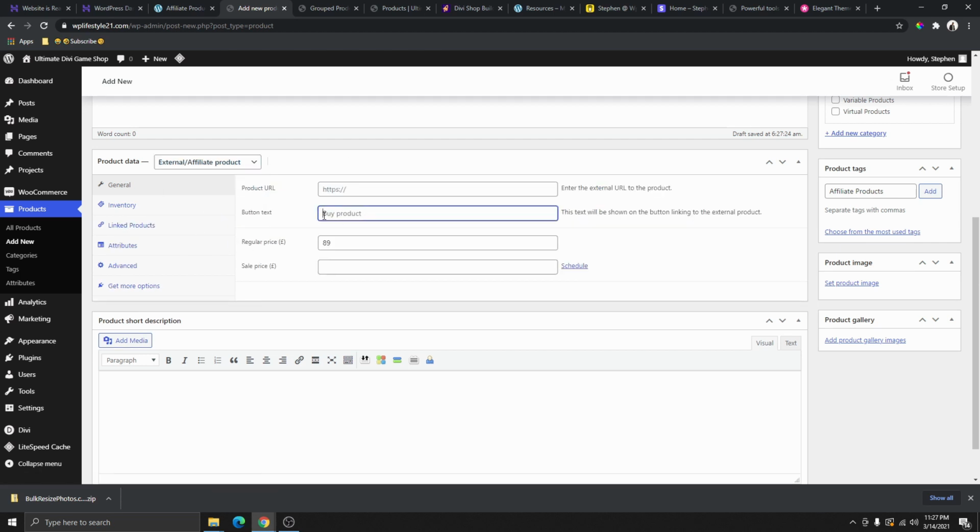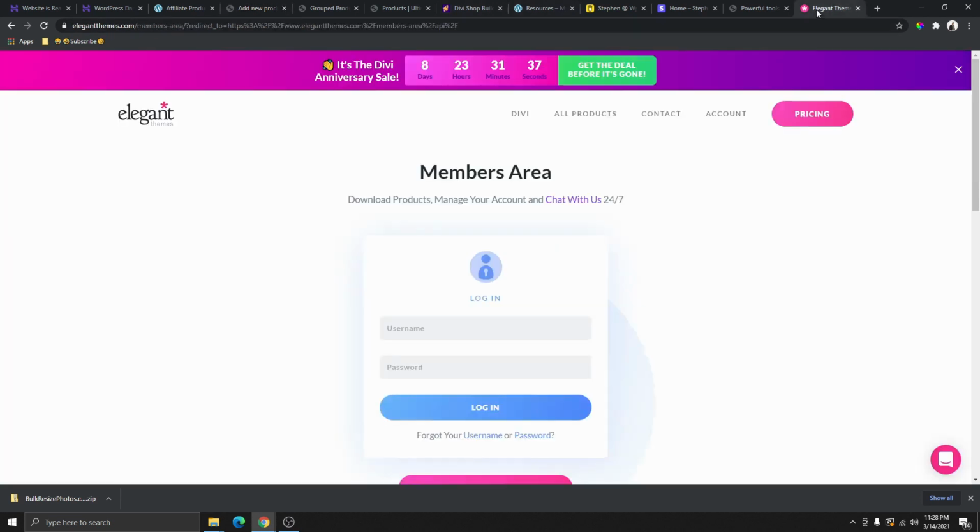And then here you're going to put the buy now button text. I can say something like get Divi over here, and then you can click on that button to get Divi. From here, I'm going to put the URL that I'm supposed to send you to. Right now, the place that I'm going to send you to is the Divi website to buy this product right here.